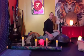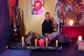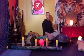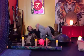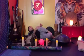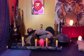Slowly unfold that knee back up into the chest. Give it a squeeze, and then we're going to switch. So bring the left knee up into the chest, extend the right leg straight out. Give that knee a big squeeze, and then as you exhale, float that knee to the right side of the mat. Rotate the head and neck to the left.